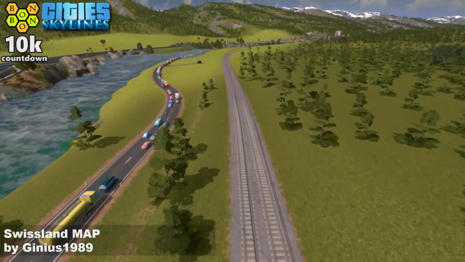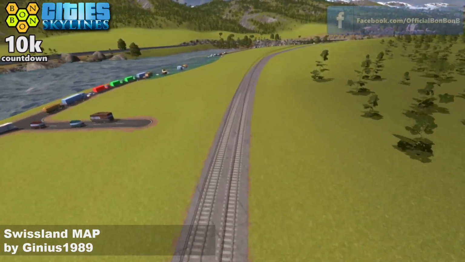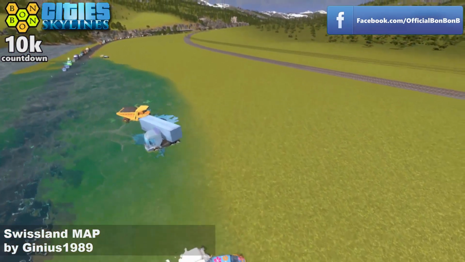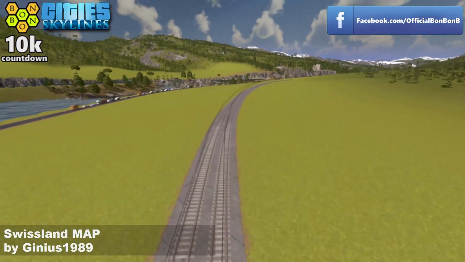You notice a big traffic tailback on the left-hand side here. And you may notice a lot of water. This is ongoing, guys. This is ongoing. This is not good, I'm afraid. But anyway, yes. So this is part of the Railways mod.